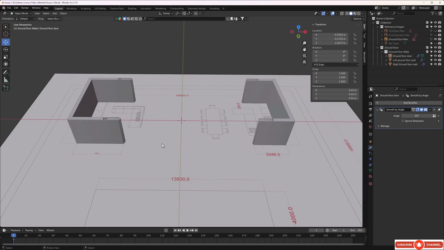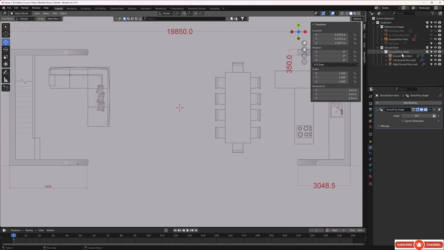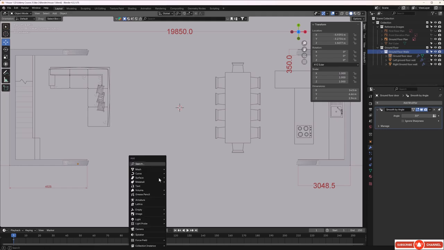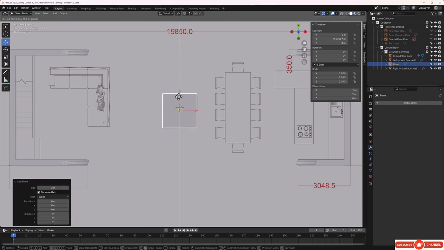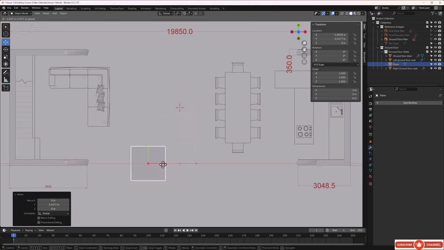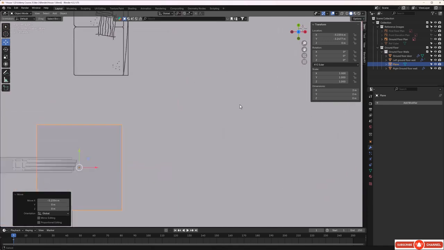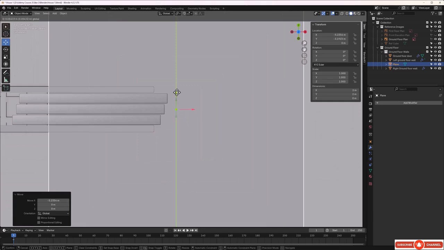So I'll press 7 on the numpad to get us in the orthographic view. And let's go over to the outliner and make sure that ground floor walls is selected to make sure that our new component drops right in that file. And now let's press Shift A and we'll go over to Mesh, and this time let's bring in a plane and we'll bring this over and let's locate this close to the doors again so we get that visual reference as to how big. And let's take ourselves over there and let's just centralize this to the middle door.